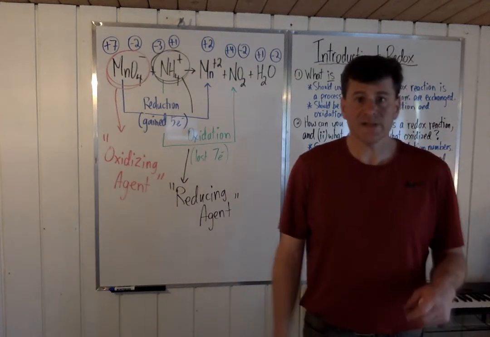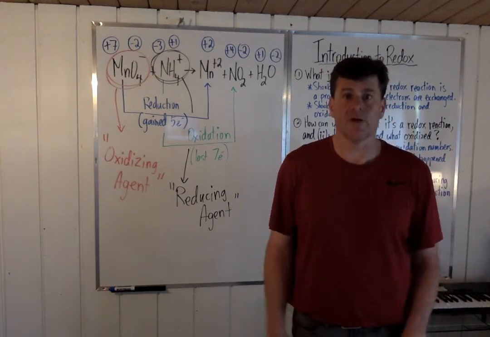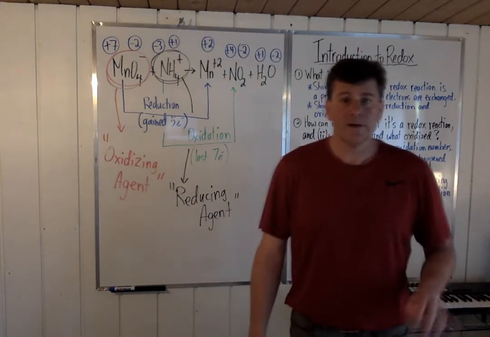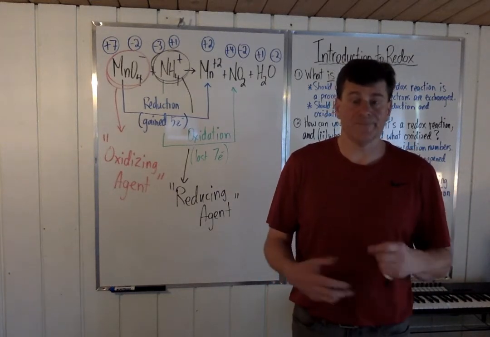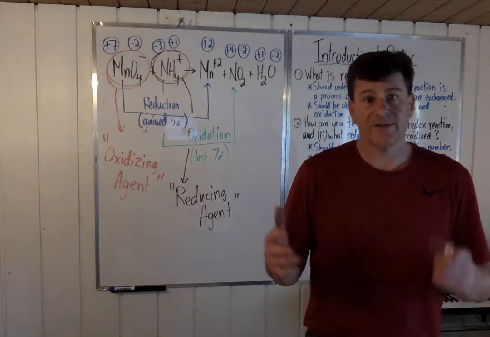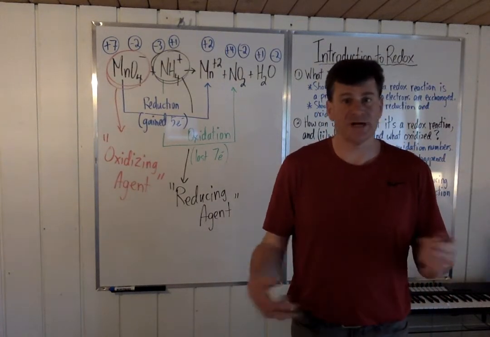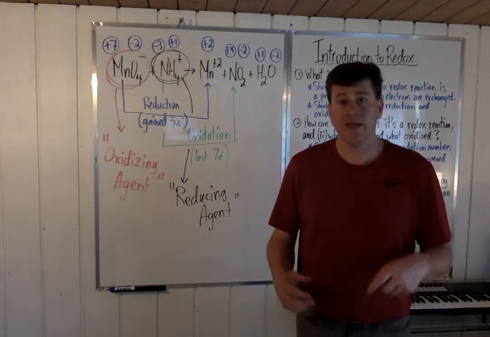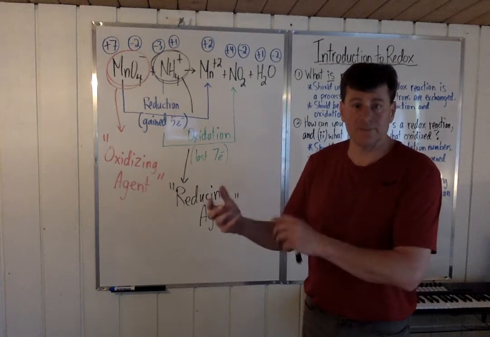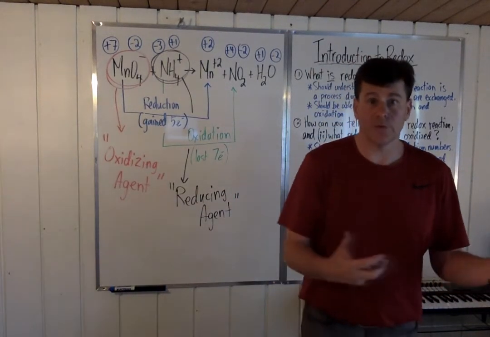because those are critical terms that you're going to hear all the time from your teacher as long as you do chemistry. Okay, so that's our introduction to reduction oxidation and the concepts of oxidation numbers and the principle of what is a reduction, what is an oxidation. You've got to have both in order for a redox reaction to occur. And then we started to look a little bit more in detail at what happens per atom during a chemical process.